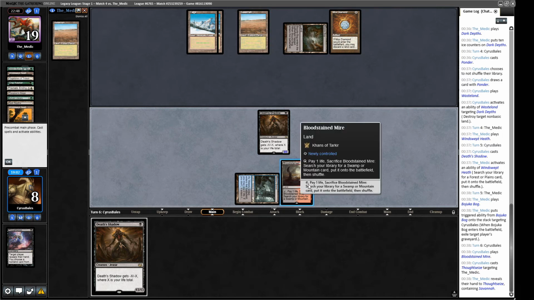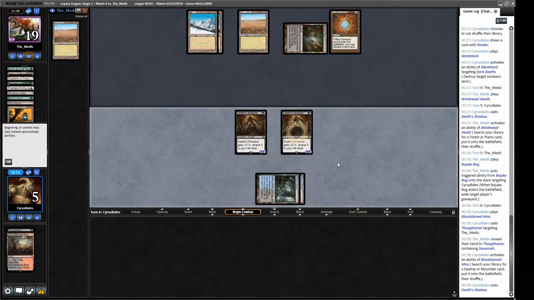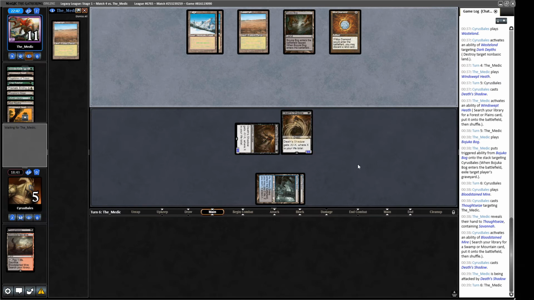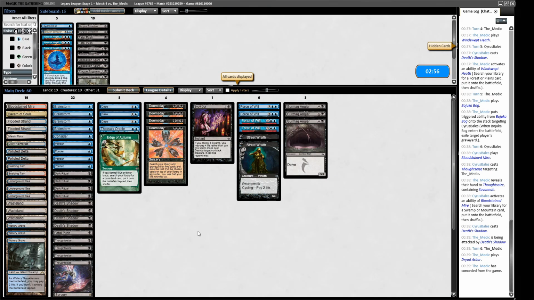So this has to get us a Watery Grave, so that we have a 2-turn clock. So our opponent's got 1 draw step to kill one of our guys to buy them another draw step. So Minsc and Boo doesn't do it. Dryad Arbor is their draw. Okay, so they're conceding. On to the sideboarding.